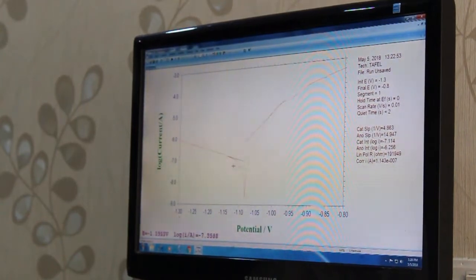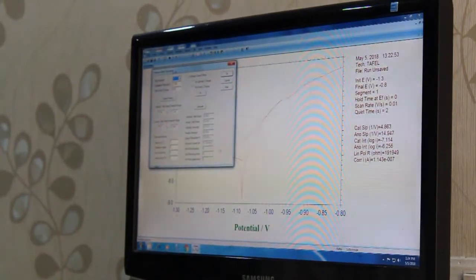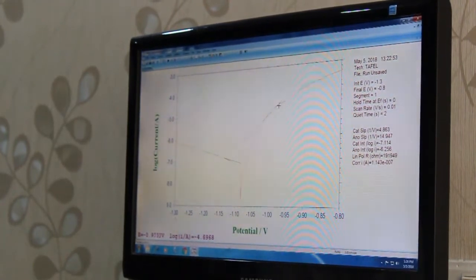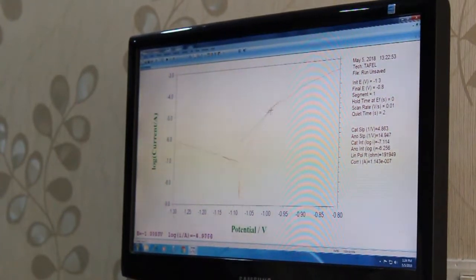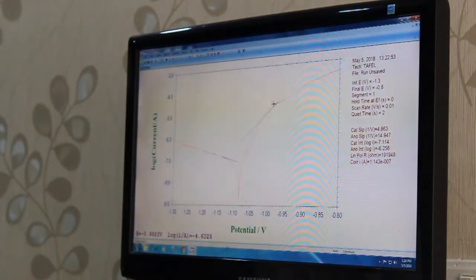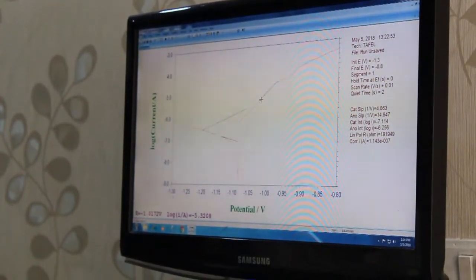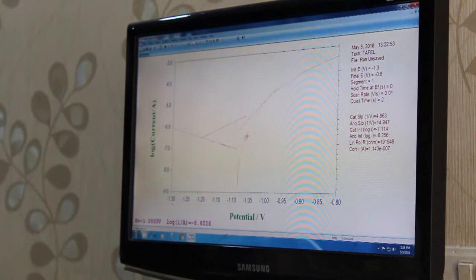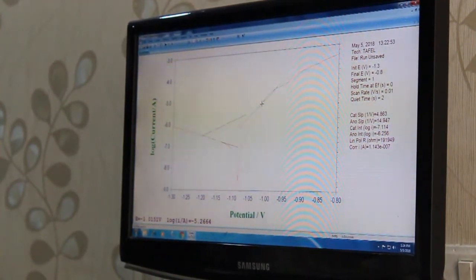Now what best we can do is, analysis, special analysis. See, now this tangent seems to be good. This tangent I have a liberty, so I can choose this as my tangent, or I can choose this as the tangent. My feeling is that if I start here, this and this will give me the correct tangent to intercept over here. So what is the potential? Somewhere around minus 1.0, and this is around minus 1.01.